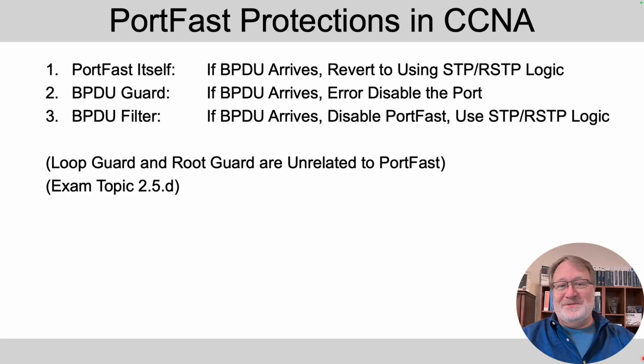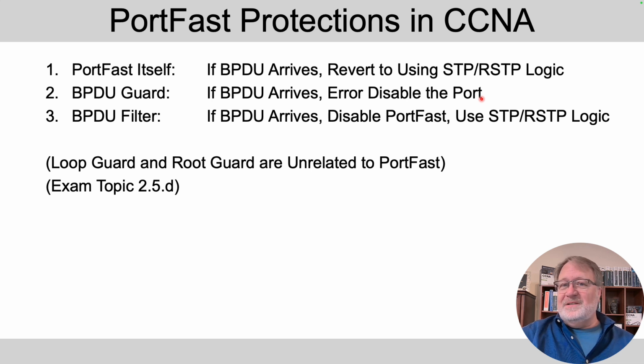We've talked a few times here about the danger with PortFast, that if we replace endpoints with rogue switches, there can be a forwarding loop. So PortFast has ways to deal with that itself, where a temporary loop happens, but PortFast will fix that by reverting to using spanning tree. And in this video, we've talked about how we can team PortFast with BPDU Guard. It takes a different approach, where BPDU Guard error disables the port in reaction to those incoming BPDUs.